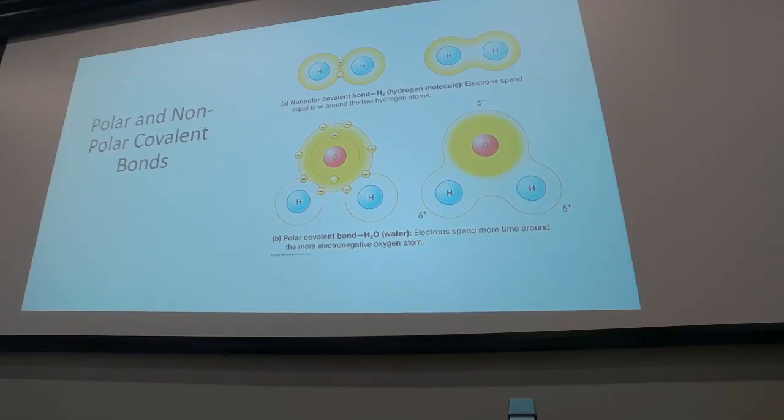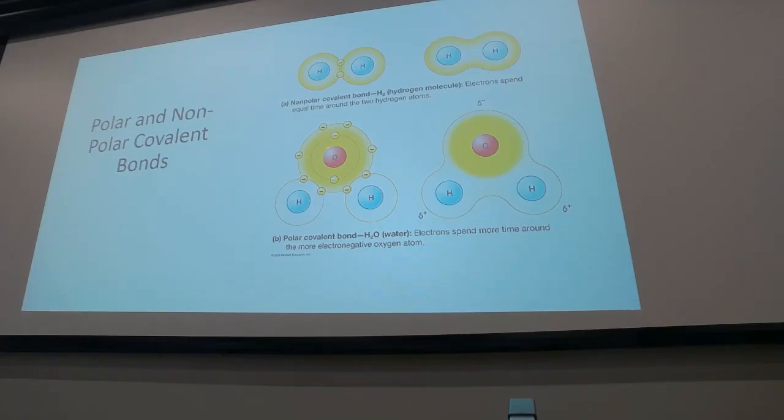So how many does the oxygen need to complete the octet rule if it has 6 electrons here? 2. Where is it going to get them? From 2 hydrogens. And that's why it attracts 2 atoms of hydrogen. So it can get 1 electron from this one and an electron from this one. And at the same time, it shares one of the 6 that it has with this and another one of the 6 that it has, and everyone is happy.